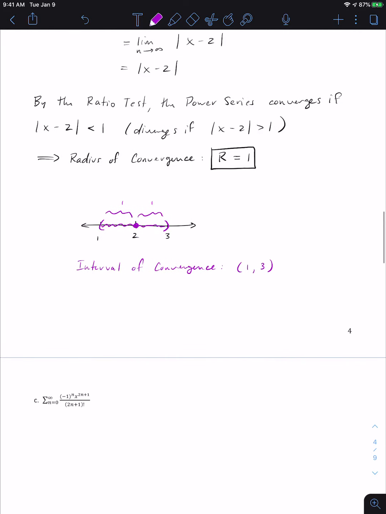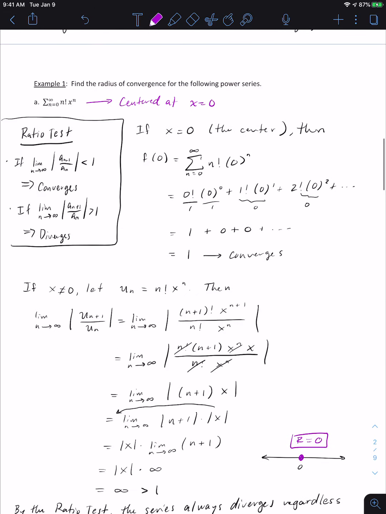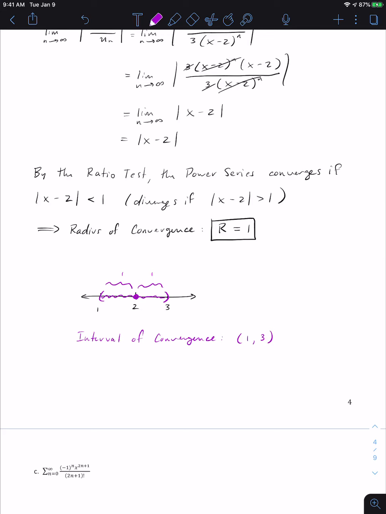Later in the book, they go into detail about figuring out whether I put brackets or parentheses, whether it's a closed interval or open interval. But for our case in this course, we're not going to worry about whether it's open or closed at the endpoints. We're just going to consider the open intervals. That's why we're really only concerned about what the radius of convergence is for these questions. That's just what I asked. But I think it's an important analysis to look at.